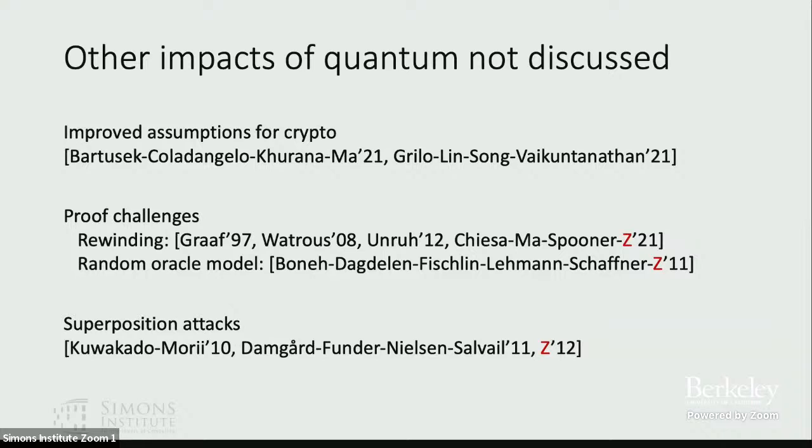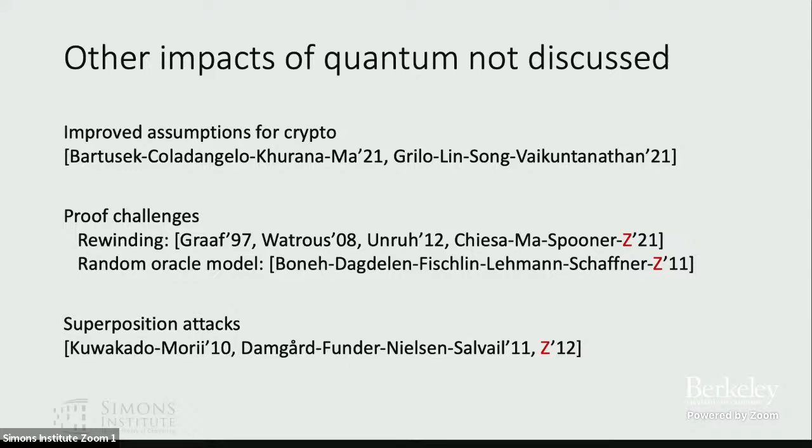Quantum presents many proof challenges. If your adversary is now a quantum algorithm, we can't necessarily reason about our quantum algorithms the same way we could classically. And there are two main areas where this comes up. One is if your proof involves running the adversary and then rewinding them. It's now well known, and this has to do with the no-cloning principle, that this is problematic quantumly, though we now have a good number of techniques for how to nevertheless do rewinding quantumly.